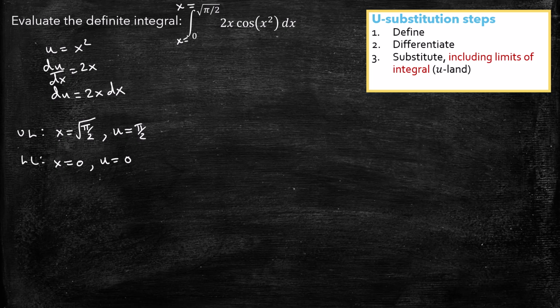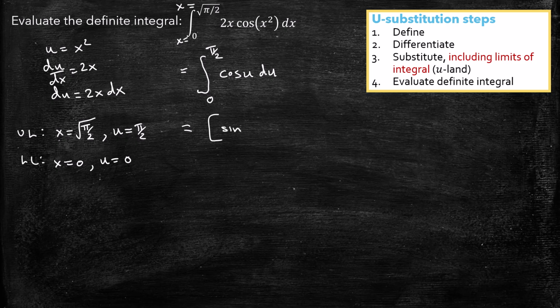So now we can make the substitution, but we're going completely into u-land. So now u goes from 0 to pi over 2. Remember from before we had cosine u du. And then we're at the step where we can evaluate the definite integral, but using the fundamental theorem of calculus. But remember now, just because we're in terms of u, we could have just replaced u with x or even with y or t. It doesn't matter.